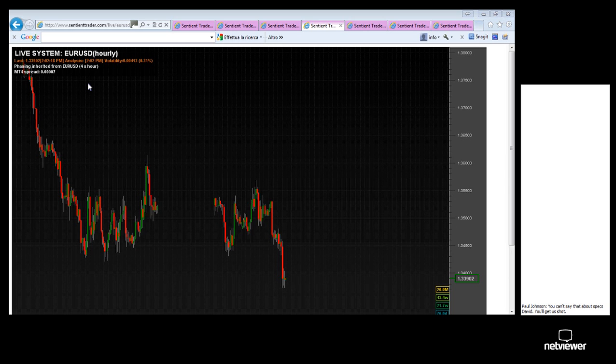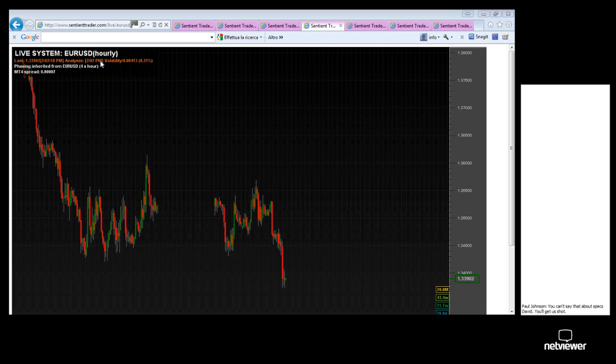It's not a high-powered direct forex feed from the server. Anyway, it's simply a MetaTrader demo account, and Sentient Trader receives that MetaTrader account coming in live. Occasionally, MetaTrader does experience some problems, and when I get to talking about some of the issues about the live analysis system, I'm going to talk about that and how we deal with that. And there's some things you should be aware of.